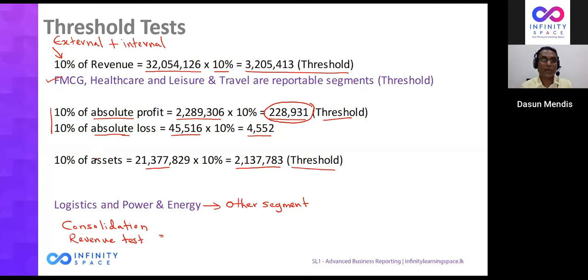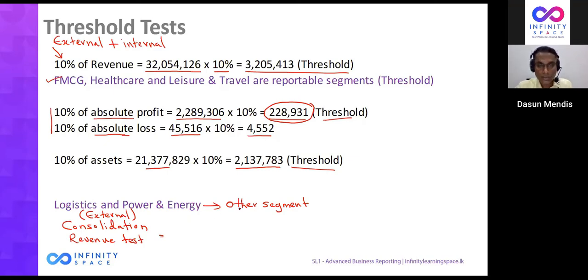So when it comes to the group accounts, those are getting eliminated. But when it comes to the consolidation revenue test, remember, you take only external revenue. But here you don't have any information about the breakdown of external revenue or internal revenue. But if the examiner goes into that technicality, you should be aware. So remember.